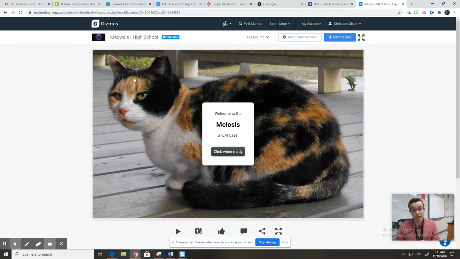So females can have it because they can have 2 X chromosomes, but males should only have one or the other, since black and orange are both found on the X chromosome. So they have to figure out what's going on with the cat. They get patient background, history, all this stuff. It walks them through the process of meiosis. It walks, again in a really detailed simulation, and it walks them through what non-disjunction is. And they actually end up developing their own hypothesis.